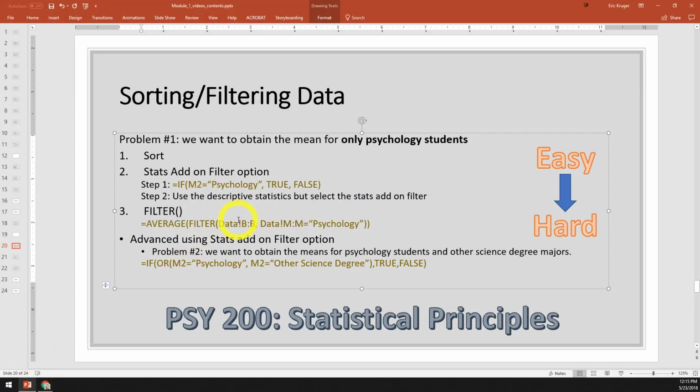So in this video, this is a really important kind of skill set to learn. You won't need it for every question that we're going to be doing in the subsequent areas, but it will be something that may come up for some of the questions. So I've shown you a number of different ways to accomplish this. Spend some time learning these different ways. I would say, anytime I work on the sort and the stats add-on using that filter option, try to do this advanced stats add-on filter where you're using the actual or statement here.